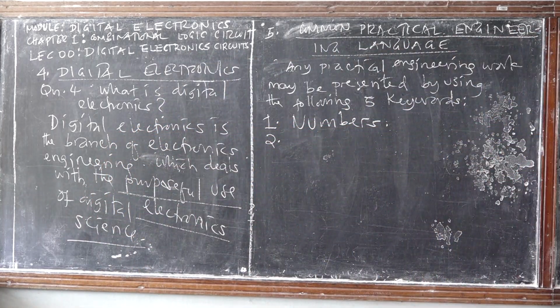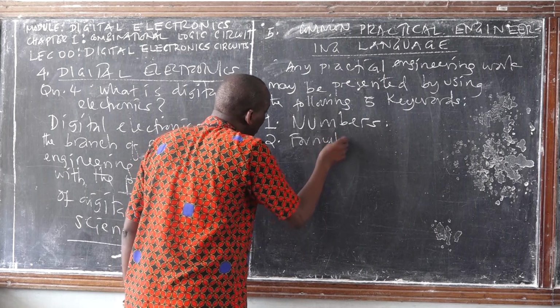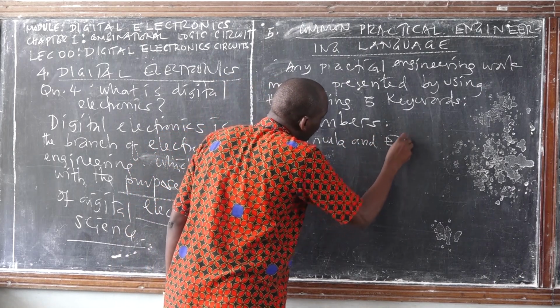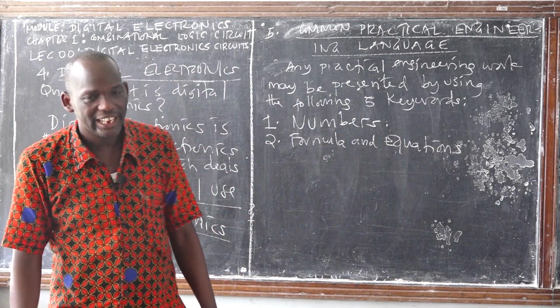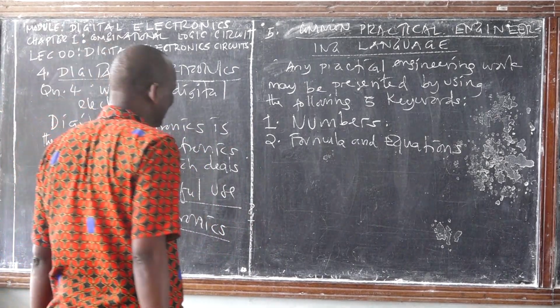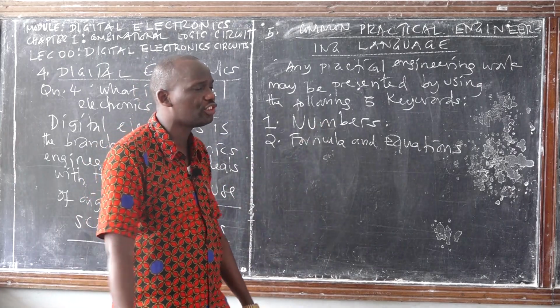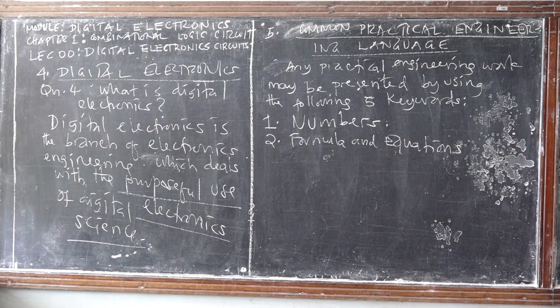So engineering is all about numbers. Say numbers. Engineering is all about formulas and equations. Say formulas and equations. What is mathematics? There are different ways you can define mathematics, but in every definition you have to say that it is the study of numbers. That's why we taught you mathematics, because we want to teach you about numbers, and then you have to use those numbers to speak about engineering.